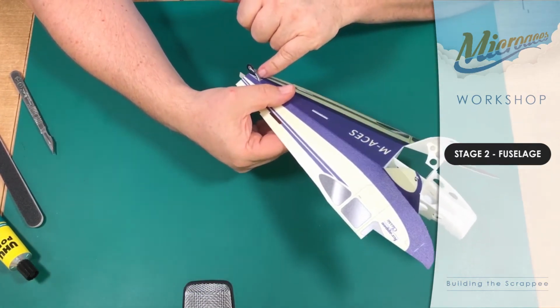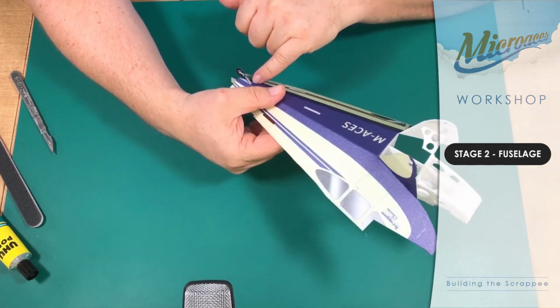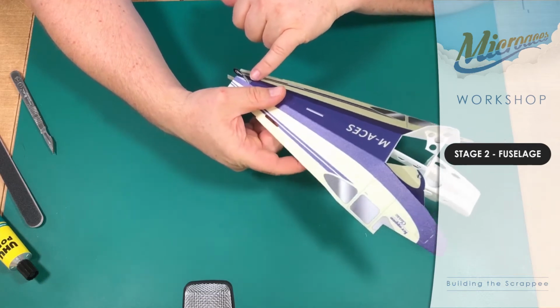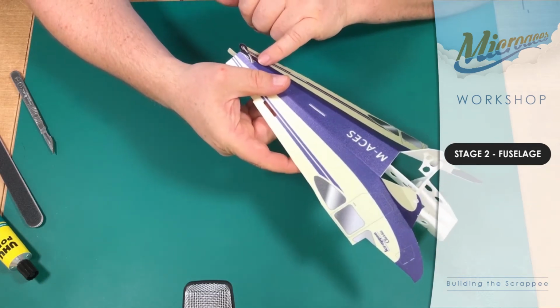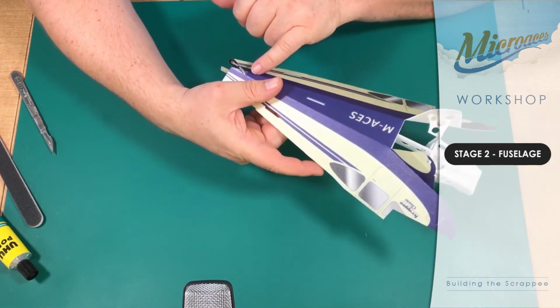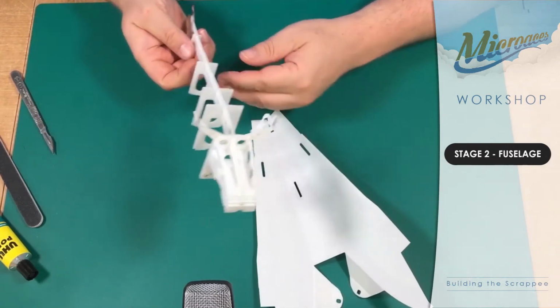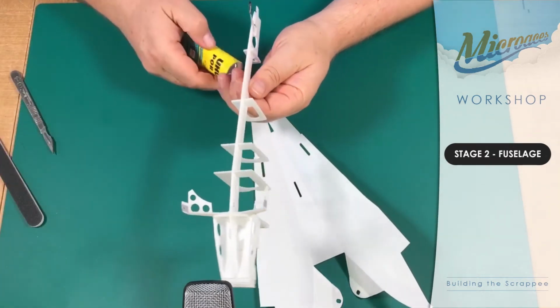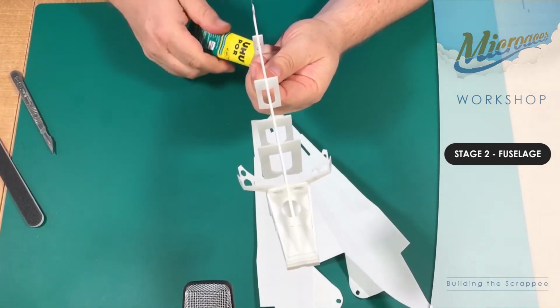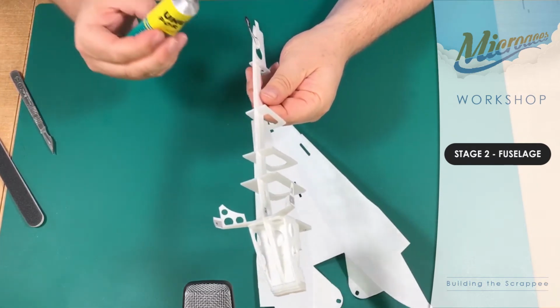My tail wheel is pushing out at exactly the right place. If I needed to take a little bit more material out of the back of the skin here, I could do. Just requires a little bit of a cut, but I'm quite happy with that. So what I'll do now is just apply some glue to the keel and the formers.